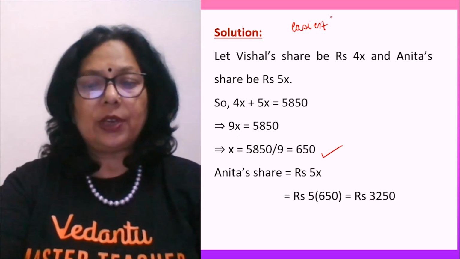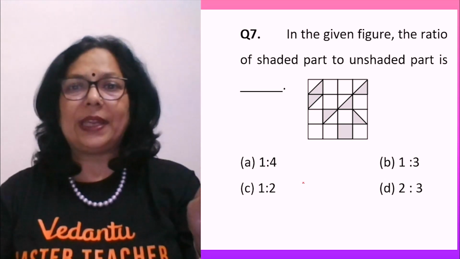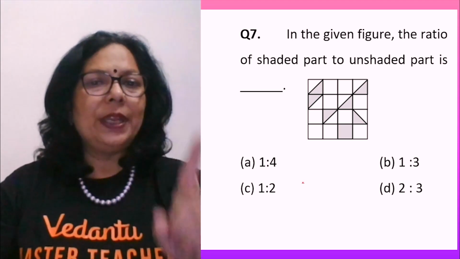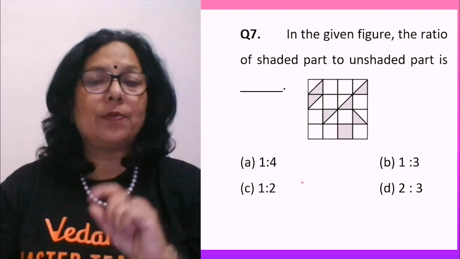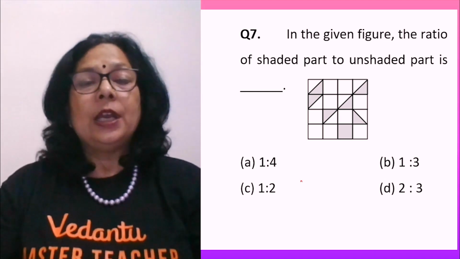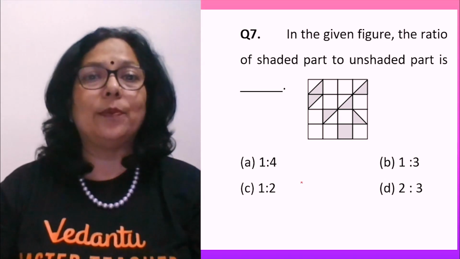Every year you get 3 to 4 questions from ratio proportion unitary method, out of which one is very easy, one is moderate and one is tough. The winning race is on the tough question, but sometimes in a hurry you tend to make the easy questions also wrong. So how you will overcome these questions? When you'll practice more and more.